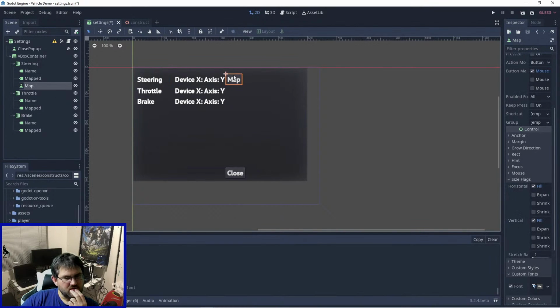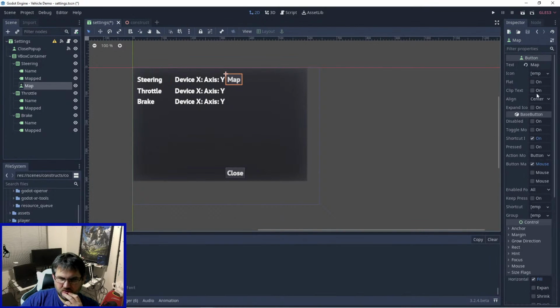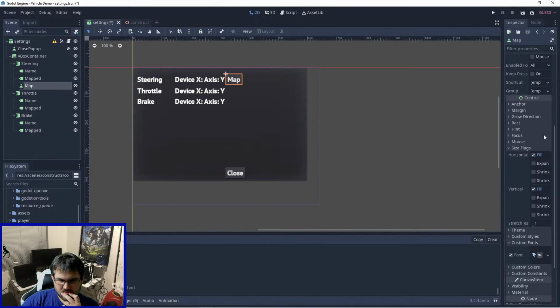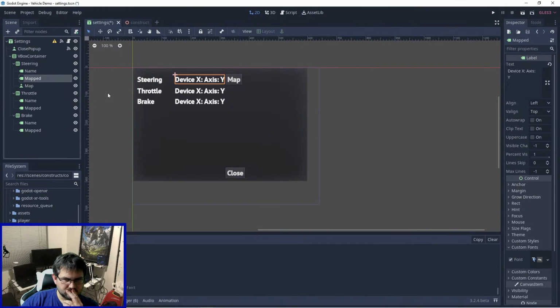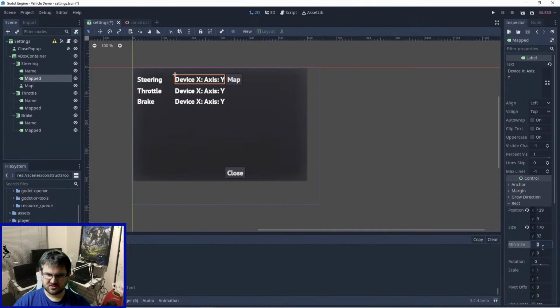Yeah, by our parent. They should be able to. Can I only do that by giving these guys a minimum size? That would be pretty sad. Oh, that's what it is.